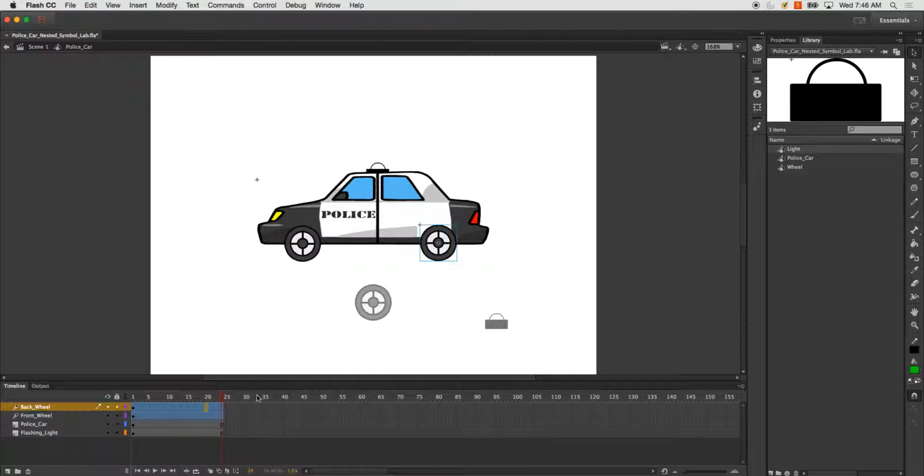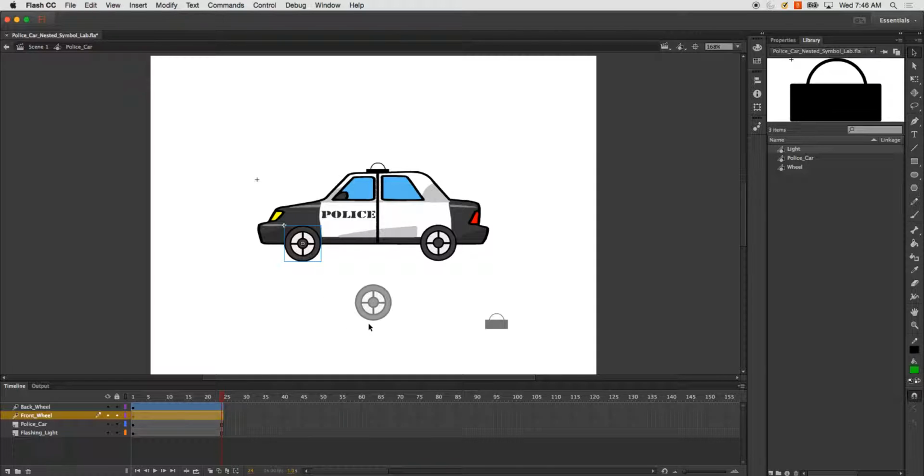So now I've got my wheels. The one nice thing about creating motion tweens is that, especially for something like a wheel, creating rotation is fairly simple.